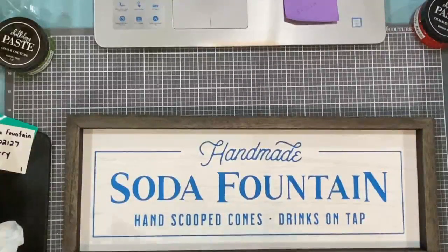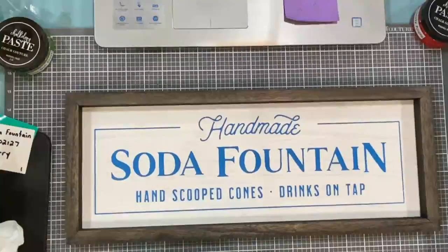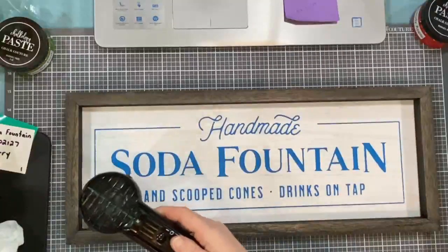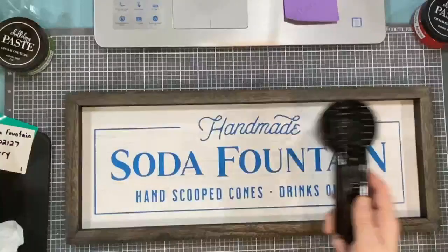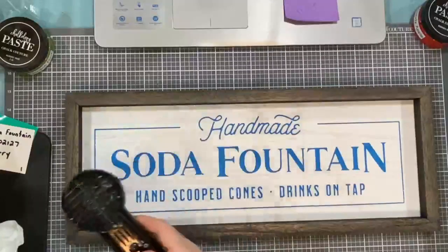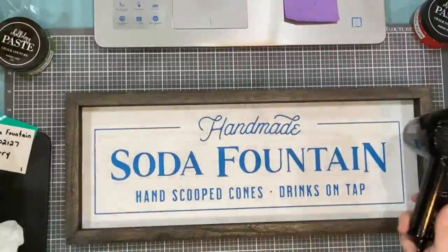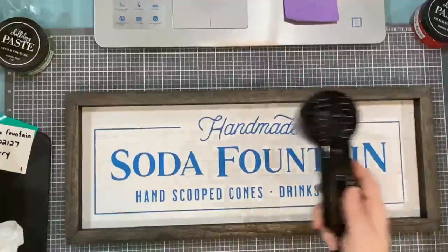Now I'm going to dry. You can use a hair dryer, just any old hair dryer. And, oh, good. Marcia, you think the sound sounds better? Good. Okay. So you can use a regular hair dryer, but I have this little craft dryer, and I like to use it because it's out here in my craft shed. I don't have to bring anything extra out. Doesn't that look sharp, you guys? And did you see how fast that went?